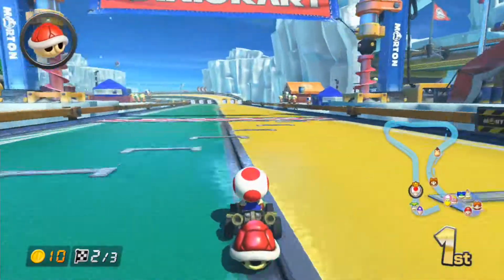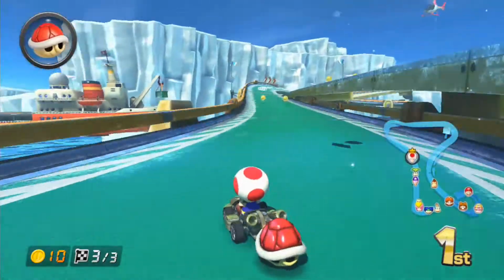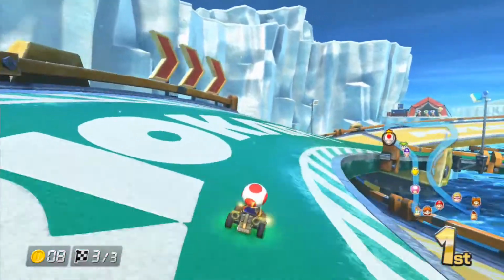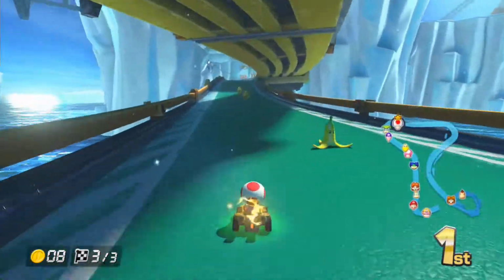So here I'm just holding on to my red shell. I've just started off the third lap, and I'm pretty much holding everyone at bay, but I get attacked by the lightning bolt. And the first thing you want to do when you get attacked by a lightning bolt is hunt down coins. Find coins ASAP.